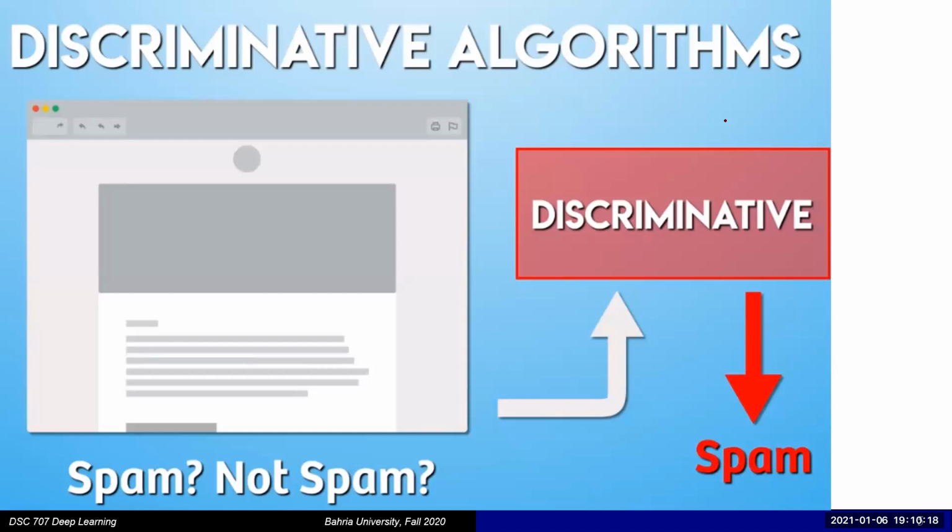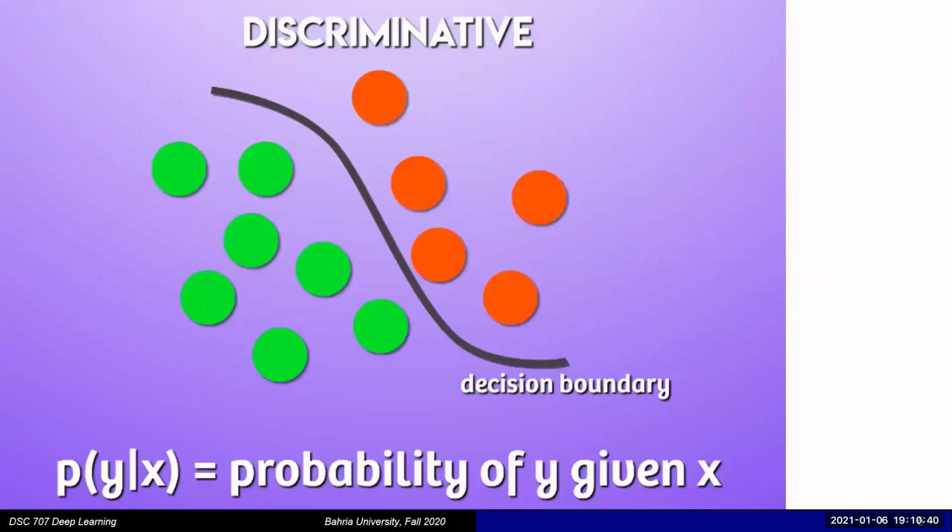A discriminative model is actually doing classification. For example, if you want to discriminate whether an email is spam or not, you train a model, and then you feed the text of the email, which is a sequence of words, to your model, and your model will give you a class label that it is spam or it is not spam. It is the same thing that we have been doing throughout the semester: you have classes and your model is learning the decision boundary, that on the left side I have this class, on the right side I have this class.